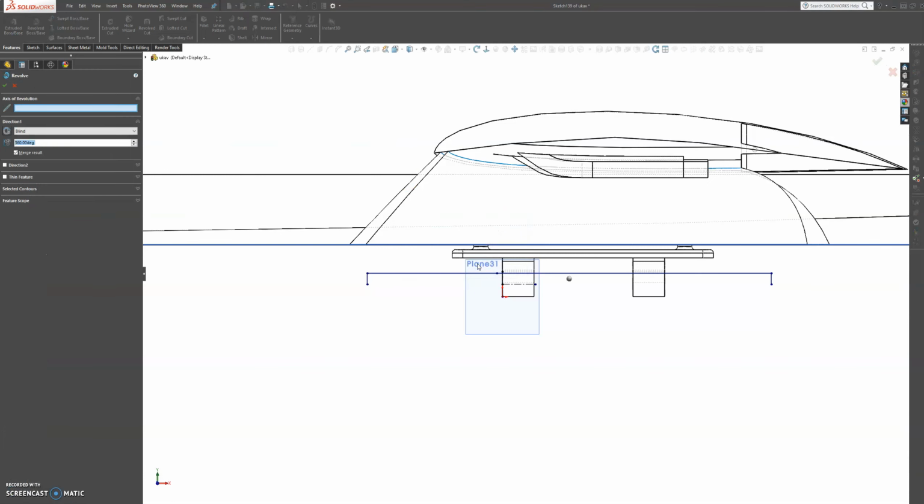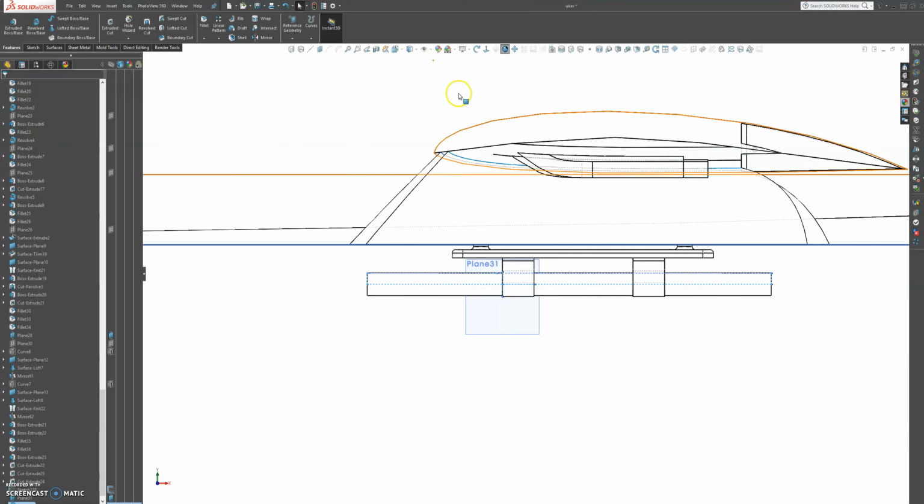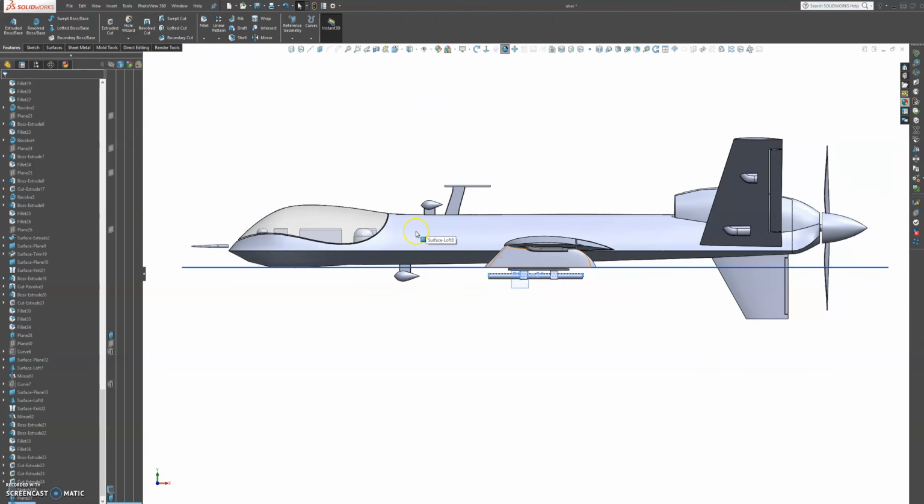Let's close it. So for axis of revolution, we're going to choose the center line here. Okay, it's created our missile, and now let's turn back our view how that missile looks.